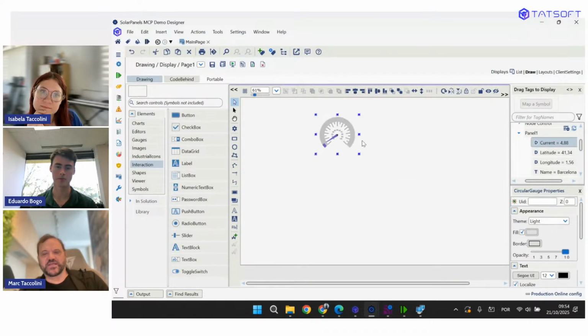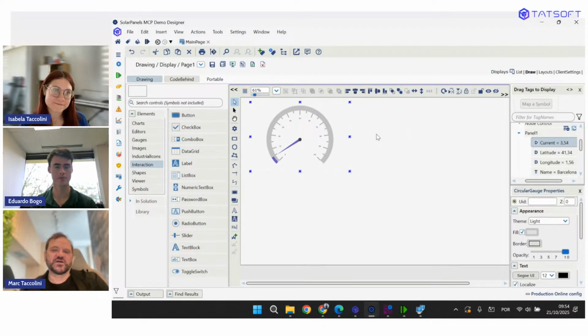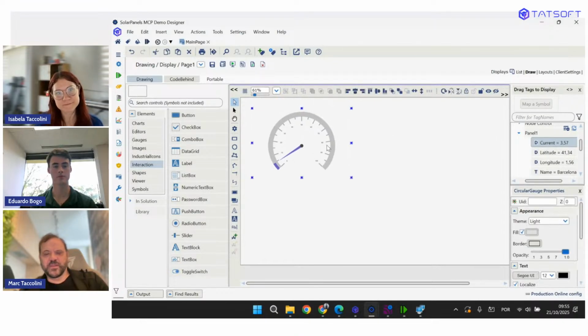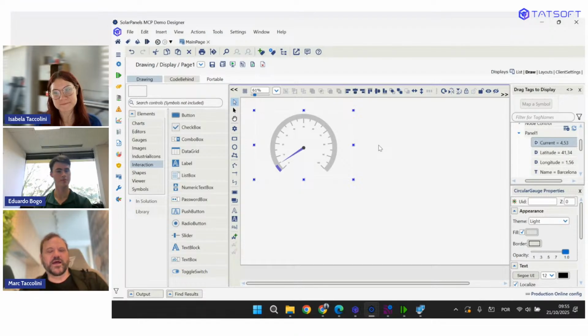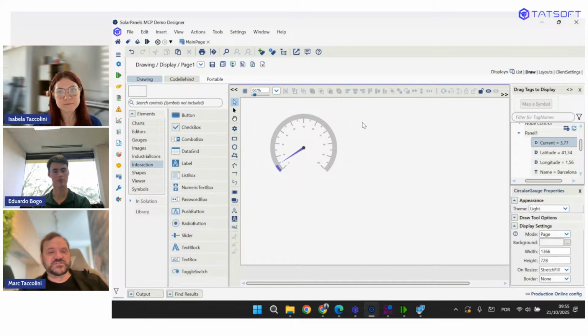So the drawing editor is really very, very advanced. At the same time, basic operations, just drag and drop tags and showing on the display, you can do very easily. But what's really important is that we can do dashboards, you can do vector drawing, we can use HTML5 displays right away.